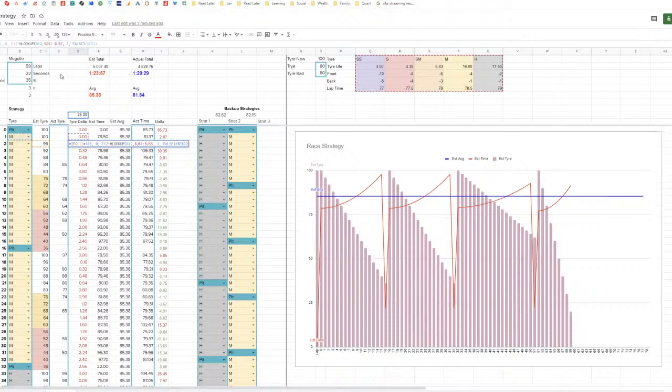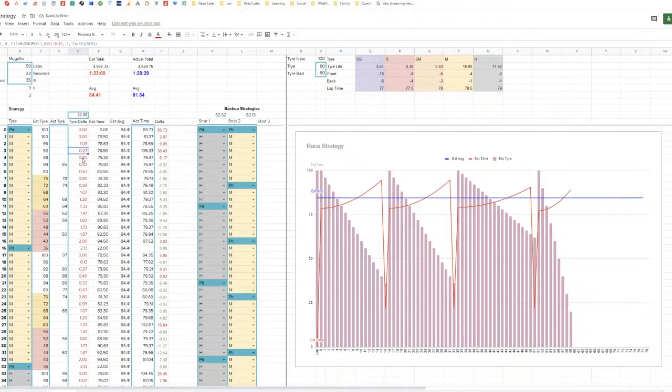So it's the previous delta plus the wear for the type. For example, for medium it's -4, and then it divides by a coefficient. That coefficient is currently set to 25, and this is what you can adjust during the race. For example, when the race starts and we see the tire is wearing a lot less than we expected, we can increase this to 30. As you can see, all the tire wear deltas decrease.